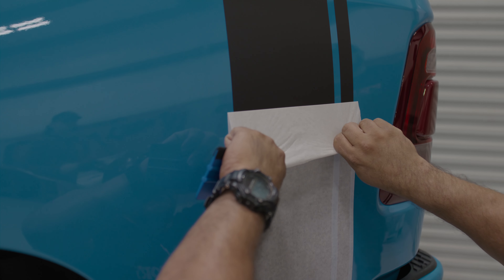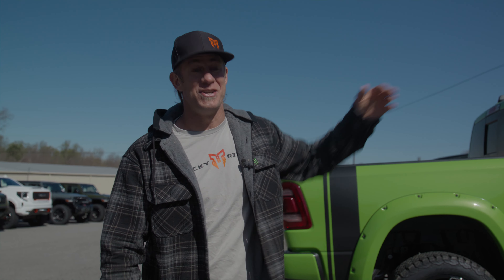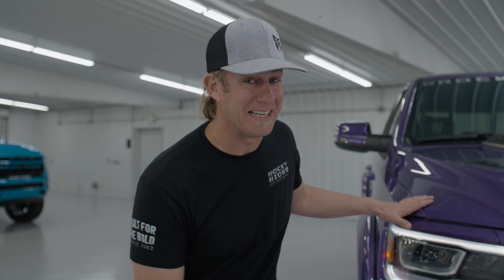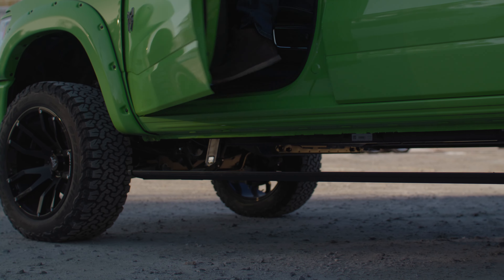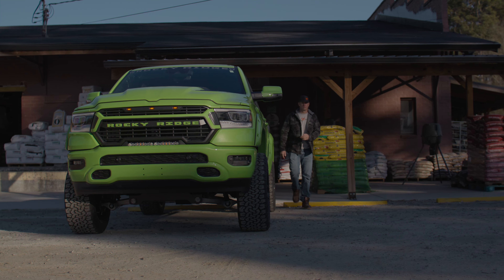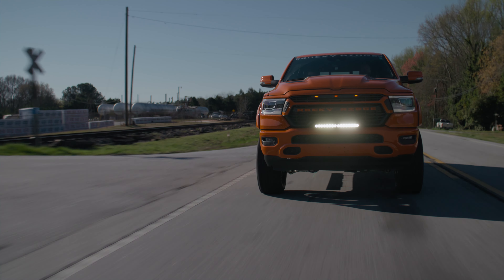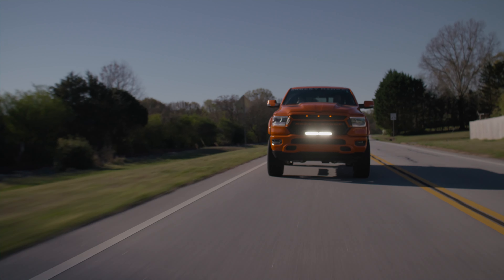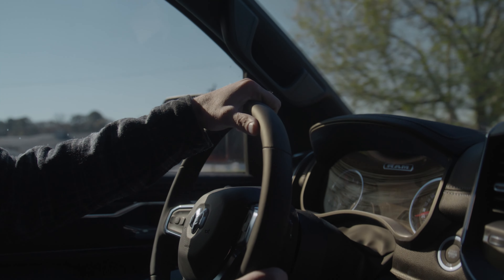First place we're going to go is the disassembly and paint shop. That's where they come off the truck, get torn down, and they get those sweet colors. They were actually building and painting the American Icon Edition trucks right now. They'll completely change the color of a truck and got dudes out there just cranking them out. This is a perfect example - all stock, fresh out of the paint booth, and this is a completely finished truck.